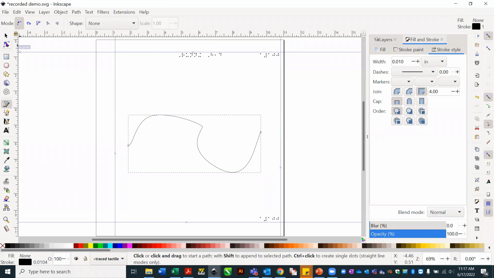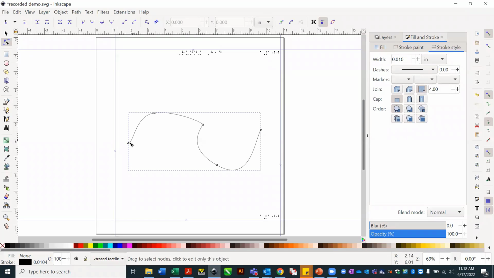I forgot to click and drag on one of the points, so I go back to my nodes. Notice I only have very few nodes. From the left to the right, I can count 1, 2, 3, 4, 5. That's it for the whole line. There are only 5 nodes. I want to fix this one here that I forgot to, though. So I click on that one, and I see the handles, those things that stick out at either side. Those are called handles, and they're very short, which means it's a corner, not a curve.